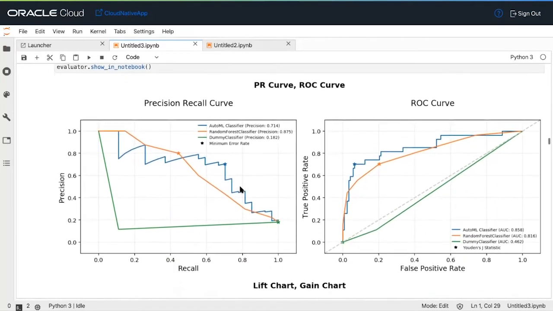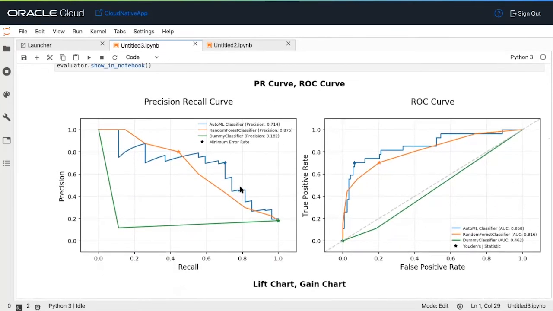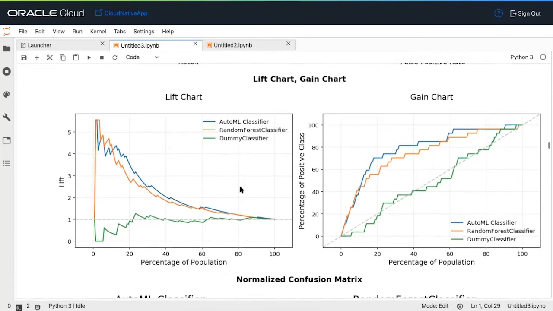So we can plot these out, and we'll get our standard receiver operator characteristic curves, our precision recalls, and our lift gain curves. We're getting these automatically because it understood that it was a binary classification model, and this is how we evaluate models. If we had used a different type of model, it would give us a different set of charts.